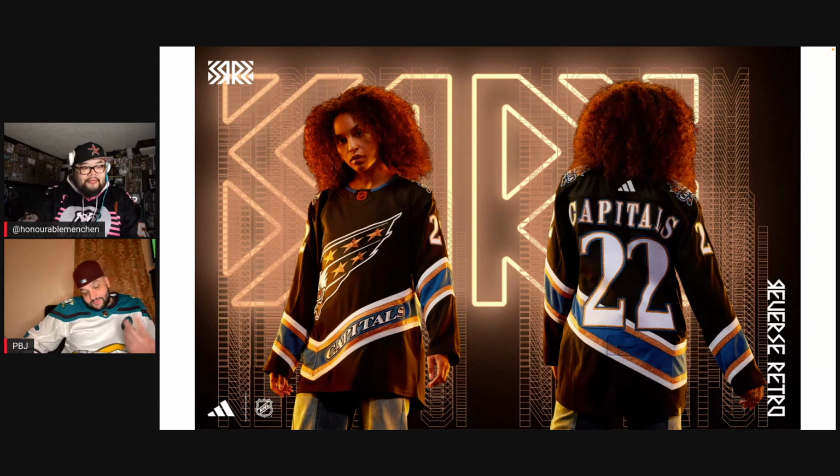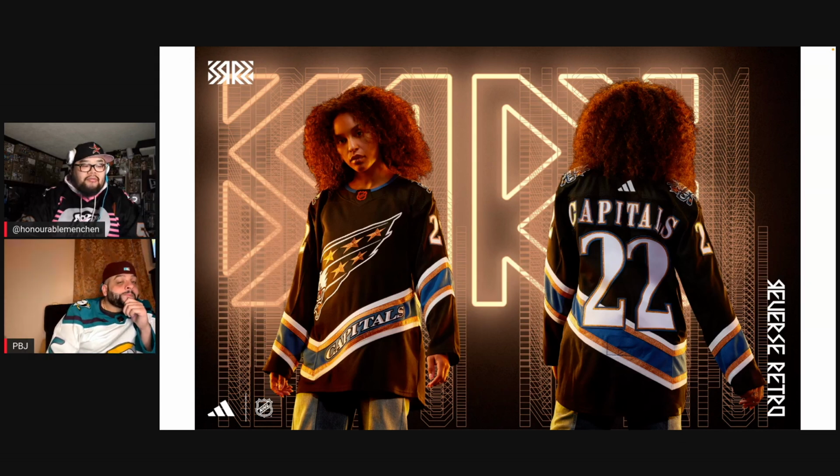Other than that though, if the Capitol building didn't exist as a primary logo for the front of a jersey, these would be up there. This one is top 5. This is such a good one. This might push the team to just go back to this logo, very similar to what happened with Phoenix and the Coyotes. It just feels like it would be cool to wear all the time. I think their colors make more sense now. Red, white, and blue. These are sick though. They should bring back that teal.